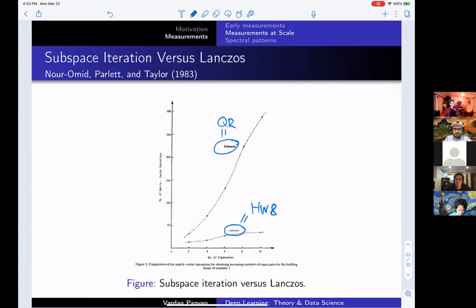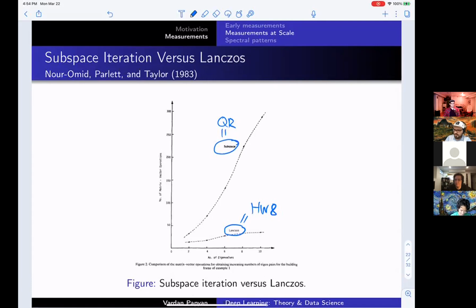Why is the power method not on this graph? Does anyone know? Because it's so bad. Oh Lord. How bad can it be if Google was created based on the power method? It's not really that bad. It's just that the power method is an algorithm that estimates just one, exactly. So what Jack says, the x-axis wouldn't make sense. The power method is only capable of estimating one eigenvalue, right?